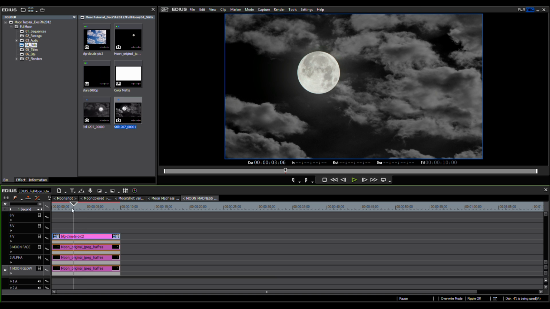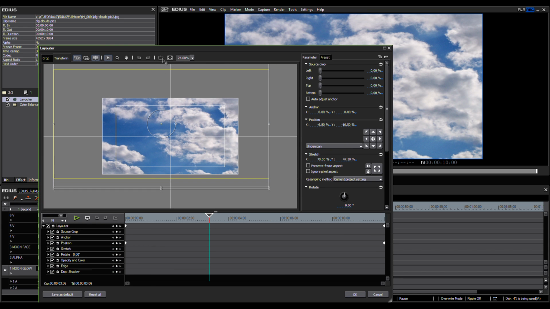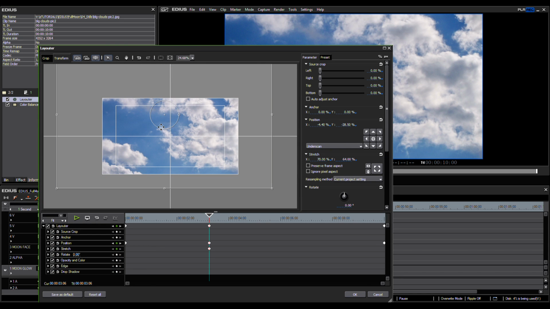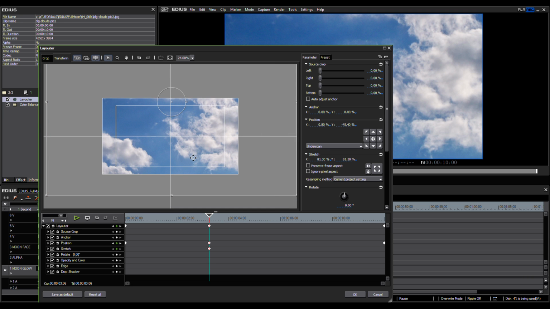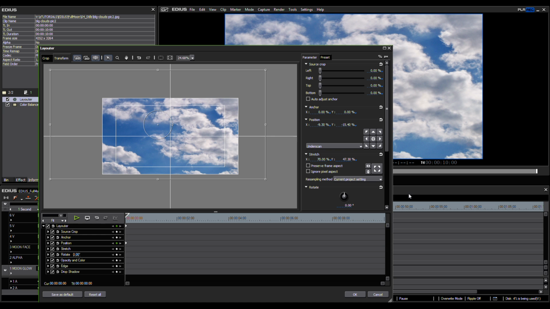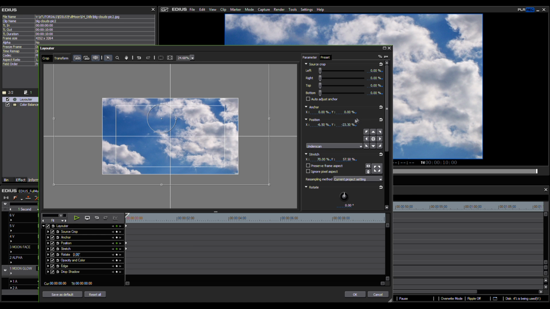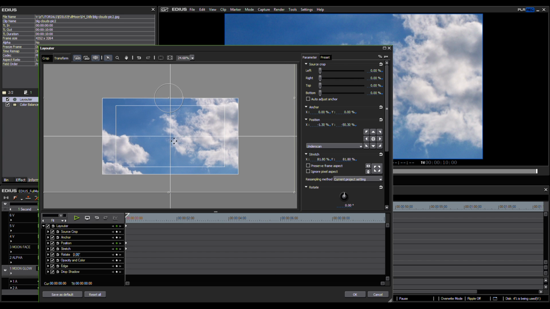I'm going to go to my clouds and go back to the information tab, go to the layout, and you know what, I'm going to unstretch them. Maybe that was a bit bold. And I am actually going to make them larger as well. But now look what's happened. I've added keyframes here. So I forgot I had keyframes enabled, so I'm going to delete those keyframes, go back to my first one, delete the end ones, and now I'm going to unstretch, and I'm going to actually raise the entire size by holding shift to lock those proportions. And maybe that's going to look a bit better.